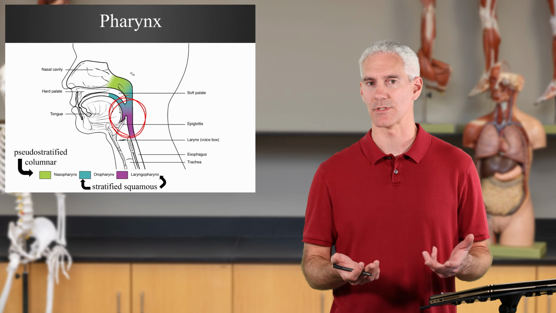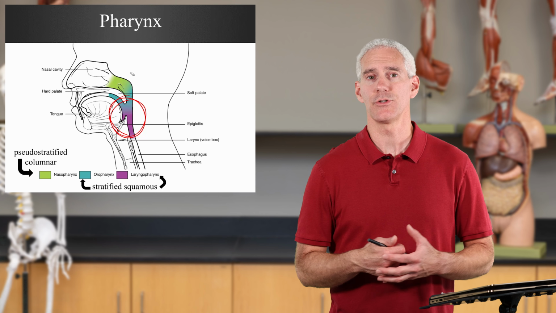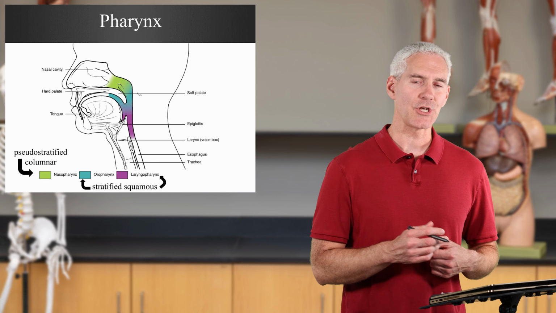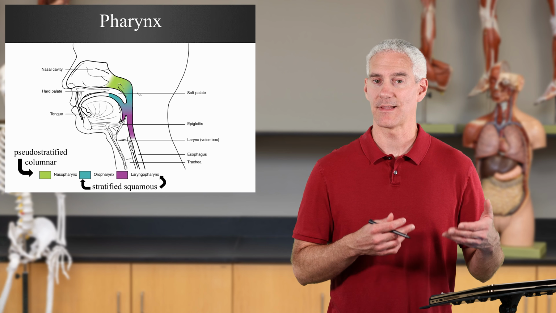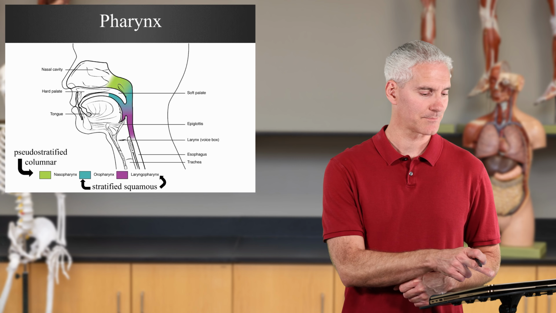oropharynx and laryngopharynx, in that case, things that you eat can come into contact with both those regions. So they could potentially be a little bit sharper. Think hard pretzels or crackers. You say, well, you chew them up. True, you chew them up. But do you always mash every single piece perfectly? Probably not. So there are a couple pieces that can be a little bit on the sharper side. You're protecting yourself by having multiple layers. So it's changing from that simple single layer, that's pseudostratified, one layer, down to the stratified, which is multiple layers.